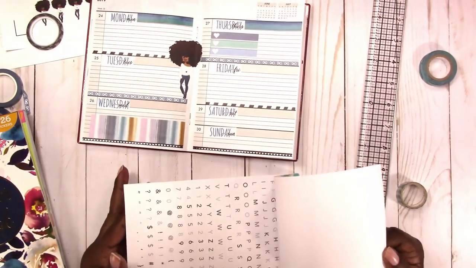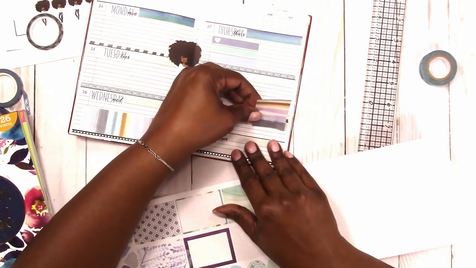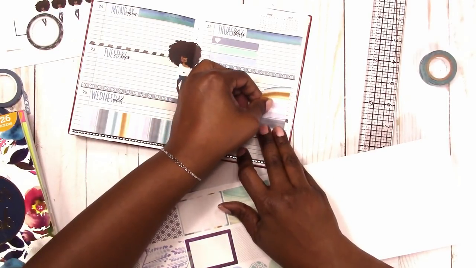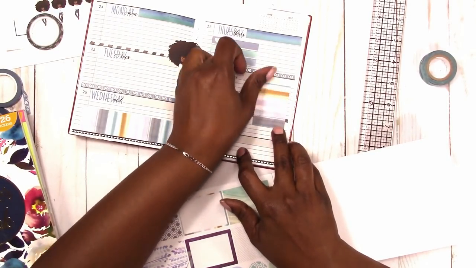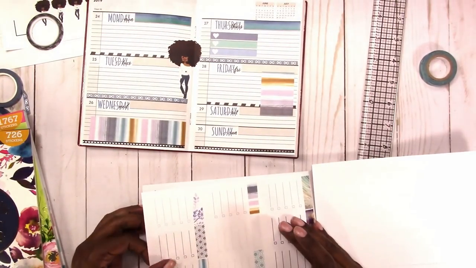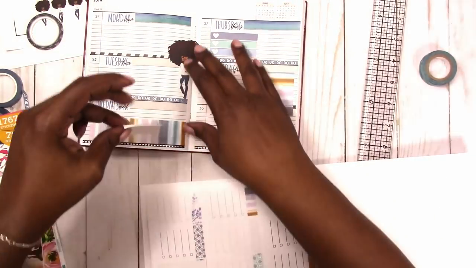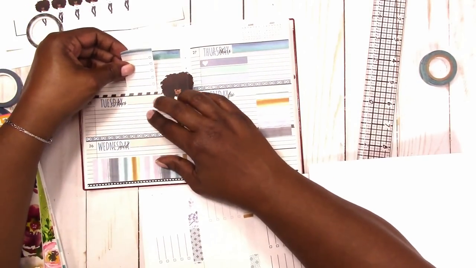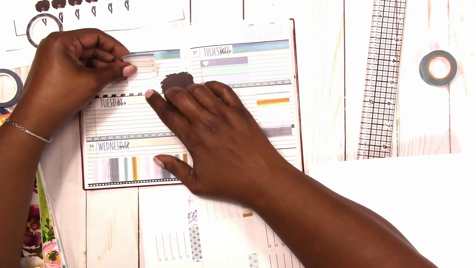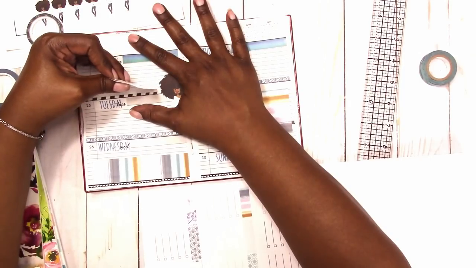And here I'm going to use this other full box to tie in with the stripe box on the left on Wednesday, just to balance off the spread. And here I'm going to do a list box for Monday because usually Monday I have all these things that I want to accomplish for the week. So I like to have plenty of space to list at the beginning of my weeks.